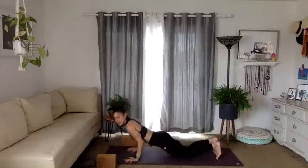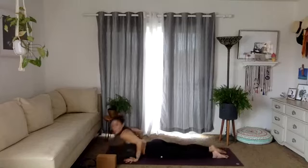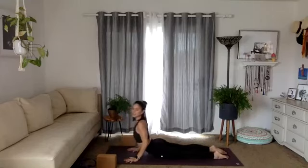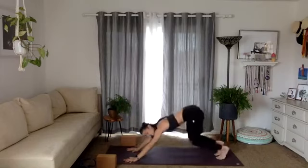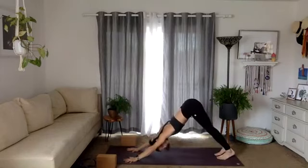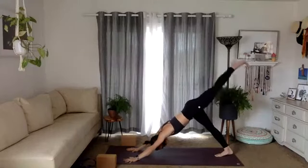Lower down, chaturanga, hug the elbows in. Inhale, coming into baby cobra, lifting your heart, keeping the hips grounded. Exhale, press onto the knees, tuck the toes, lengthen through your legs, back into downward facing dog. Other side. Inhale, lift your left leg nice and high.